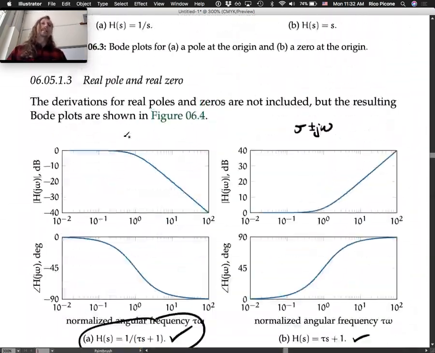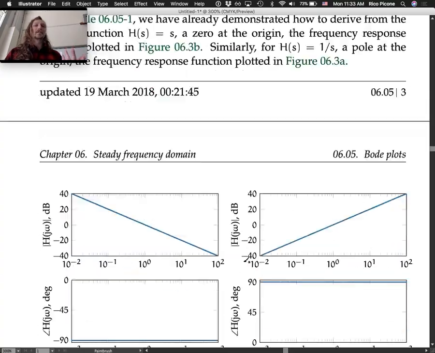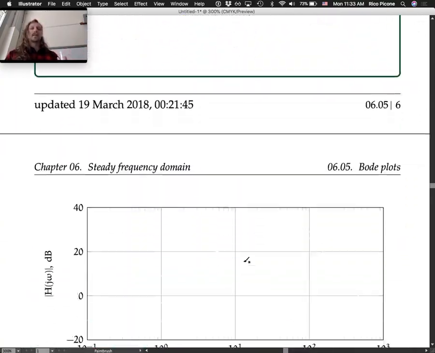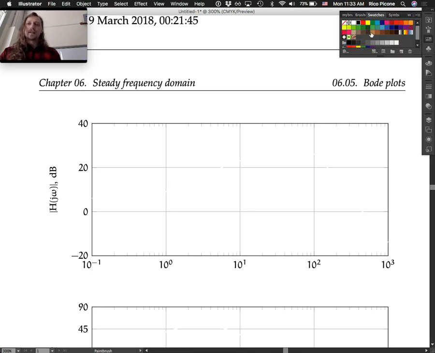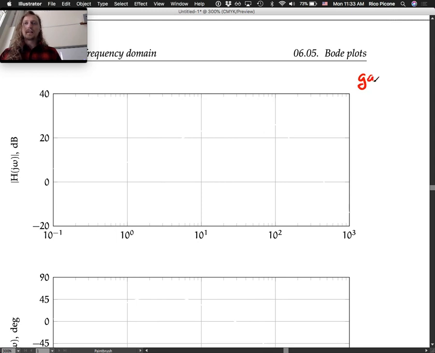The gain term, I didn't even sketch it in the examples of simple transfer functions. The magnitude is just whatever the magnitude is in dB, right? So you have to do it in dB. And then the phase is 0. As long as it's a positive constant, the phase is 0. If it's a negative constant, the phase is 180, or negative 180. So we have a positive constant 2. We need to find out what it is in dB, and it's just a constant line in both plots. Okay, so let's do that term first. I'll try to do some color coding here. For the constant one, let's do red. This is for the gain of two.